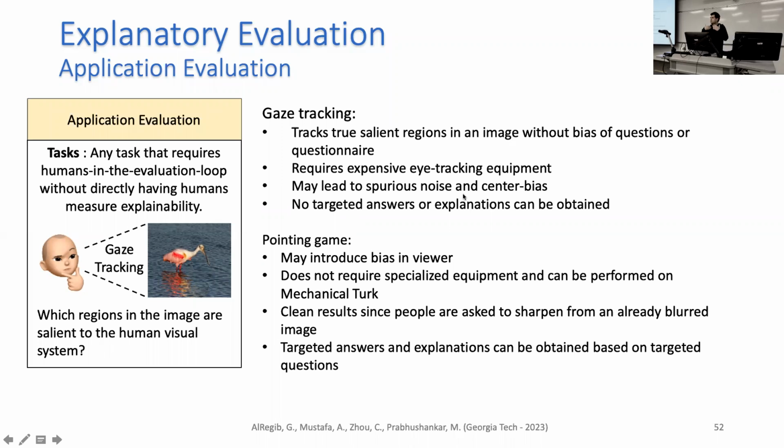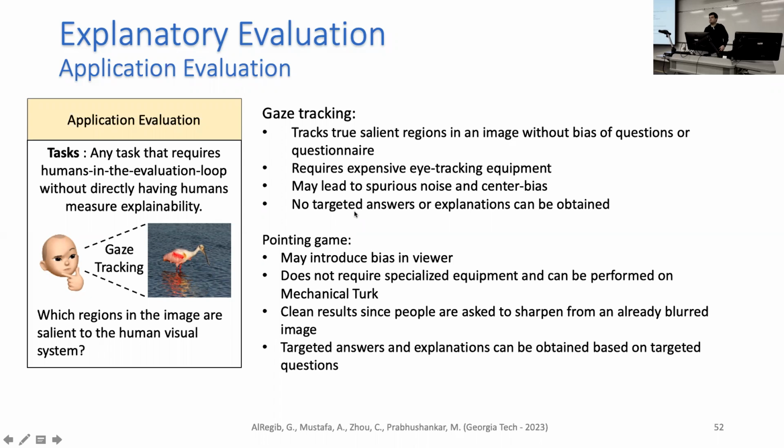As a human being, we are always trained to look at the center of our field of view, and that basically is center bias. So if your traffic sign or whatever we were looking at before is not in the center, it's off to the side, there will be some spurious correlations in the middle because that is what we'll look at in the beginning. We look at it and then we'll move on to that part of the image which is the most surprising or the most salient for us. So there's going to be a lot of spurious noise.